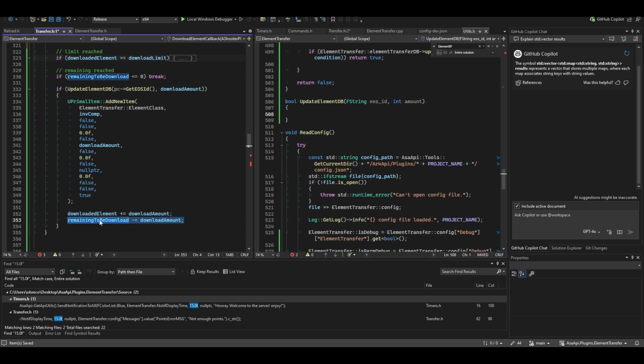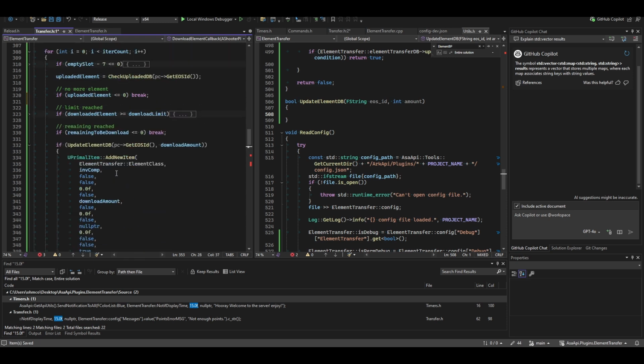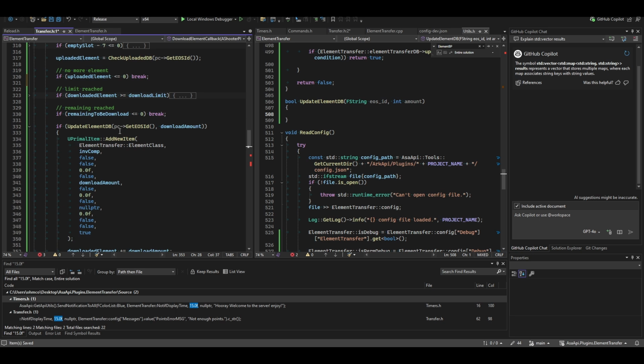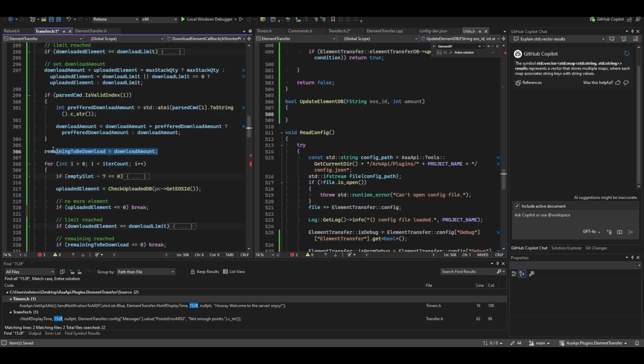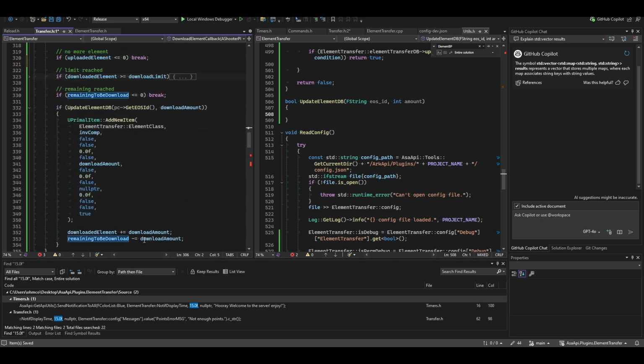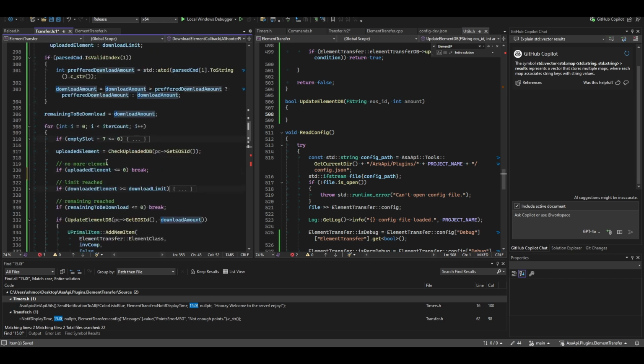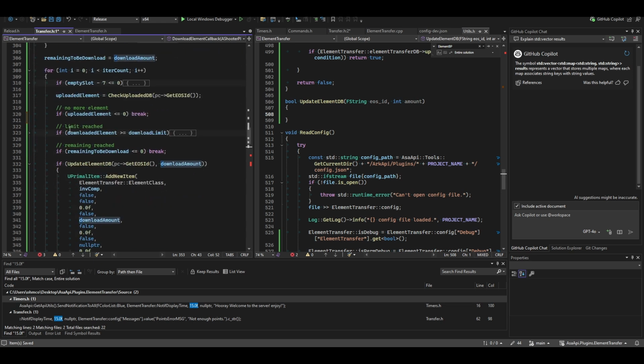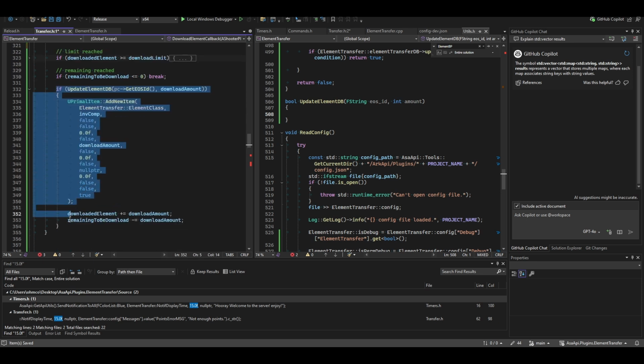And then remaining to be downloaded is your download amount as well, right? And then we minus it because let's say we set one here, and then we minus one here, and then on the next loop it will break, and we didn't do anything. Yeah, right.